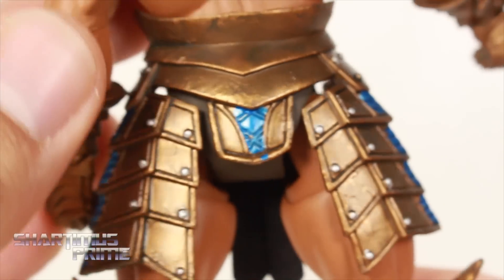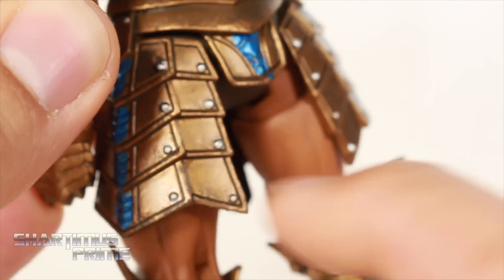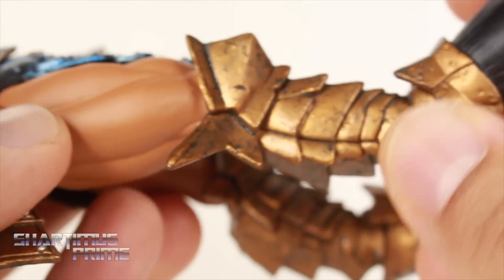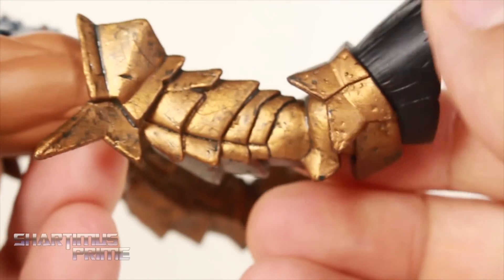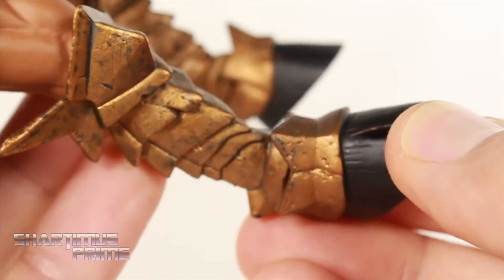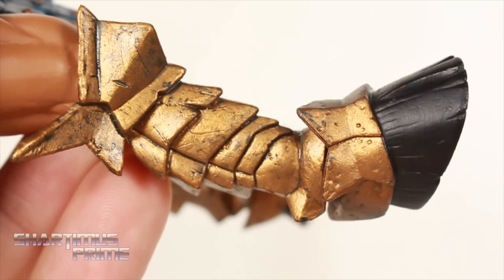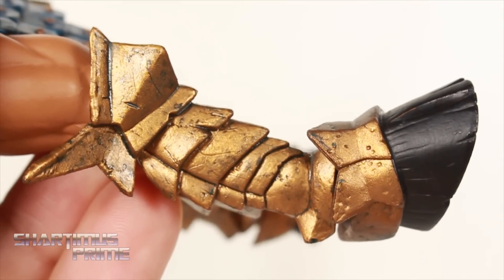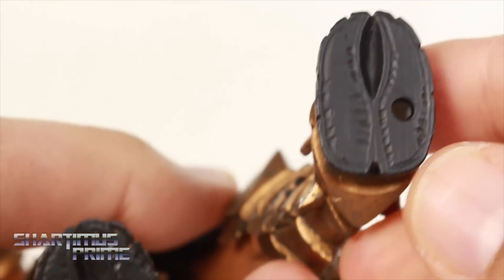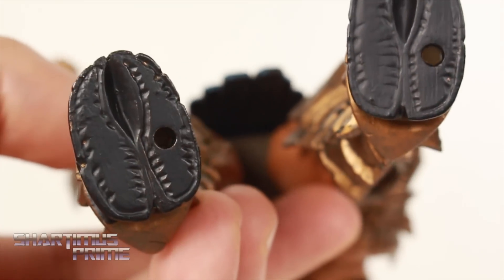And this whole piece right over here looks so good through and through. There's the bull butt right there — a tiny little bit of blue bleeding, just a tiny bit. You get all these little silver dots — those silver buttons. There's his legs looking pretty good. I just love how this came with the hooves like this — it just looks really well done. And just looking at the details right here, I could stare at it all day. He does have cleats at the bottom of his feet, and they even sculpted the little details right at the very bottom too.